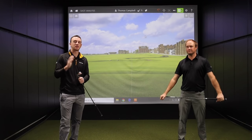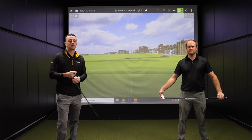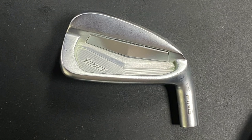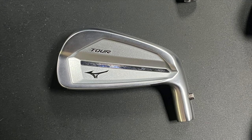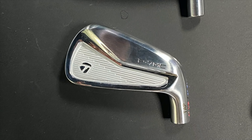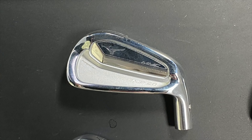Yeah, so there's 7 manufacturers represented here in our test. We'll start with the Ping i210, Callaway X-Forged CB, the TaylorMade P770, the Titleist T100, the Mizuno JPX 921 Tour, the Srixon Z785, the Cobra King Tour, TaylorMade P7MC, the Titleist 620 CB, and then finally the Mizuno MP20 MMC.